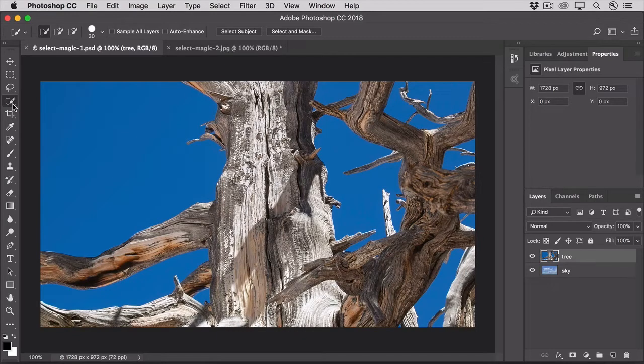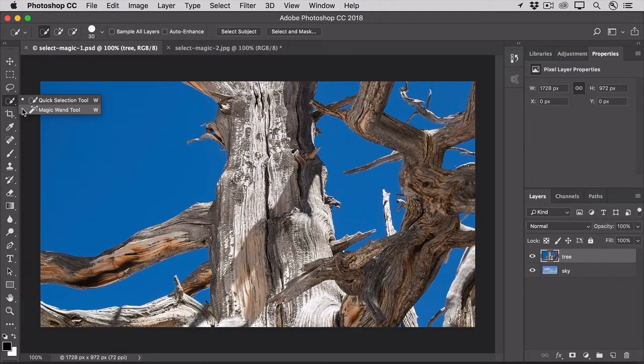If you click on the Quick Selection tool in the Tools panel, you'll find another automatic selection tool, the Magic Wand tool. The Quick Selection tool works so well in so many situations that you may be wondering why you'd ever choose the Magic Wand tool. Well, there is at least one situation where the Magic Wand tool can do a better job for you, and that's one like this, where you want a selection to jump the gap. In other words, you want to select pixels that are not next to one another in the image, like the separate areas of blue in this photo.